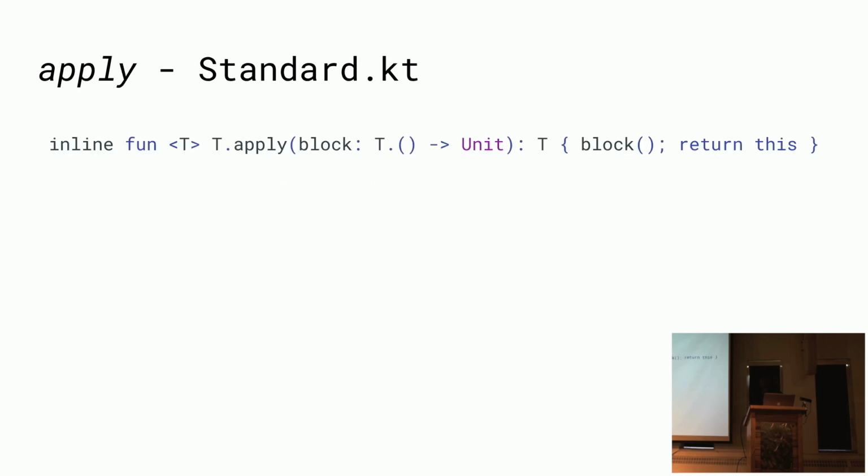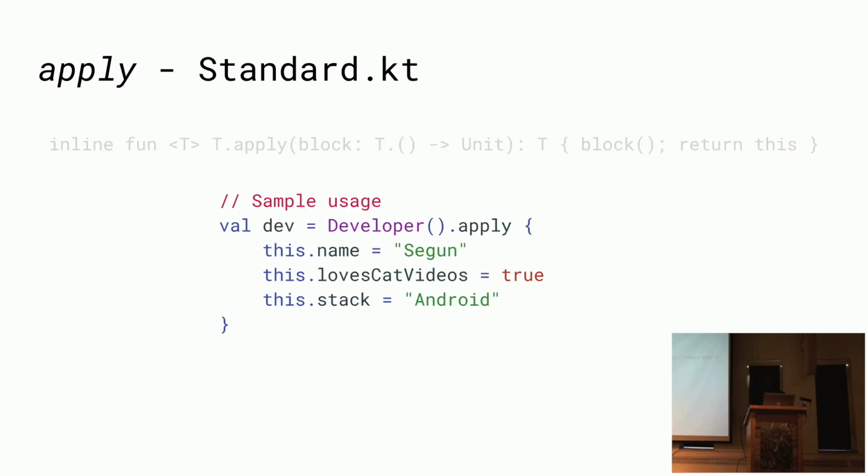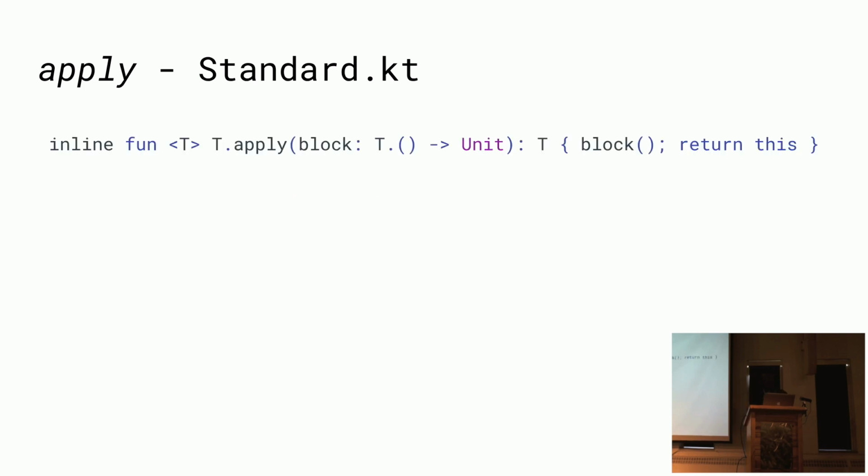So the next concept I want to talk about is the apply. The apply is probably the most popular one of them, I don't know. It's similar to also, except that the way we access the receiver is different. We access the receiver as this, because we're in the context, and you can tell from the signature of the lambda function that it's a function literal with receiver.